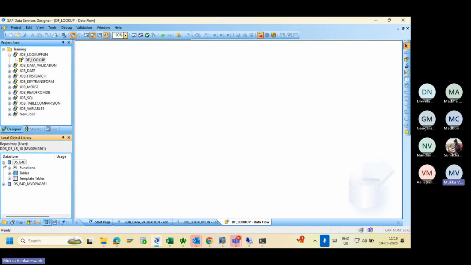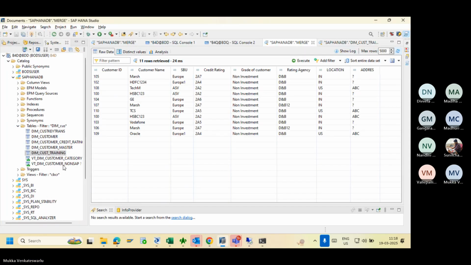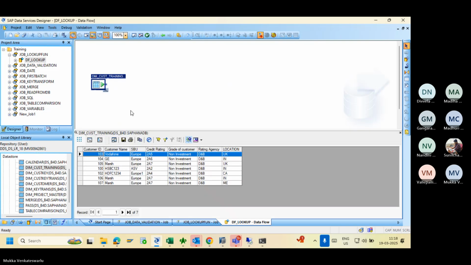Inside this, take a source table. The source table I'm taking here is customer training. Now take a query transformation and join the source table to the query transformation.